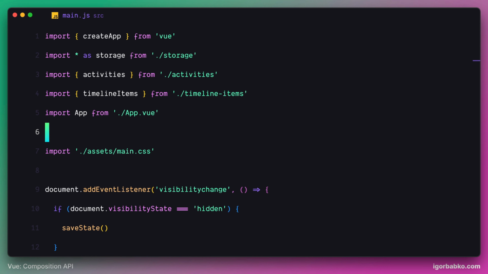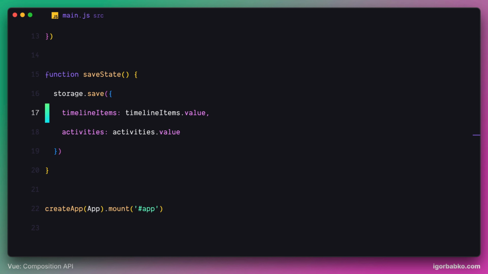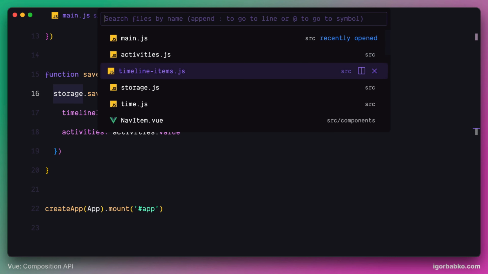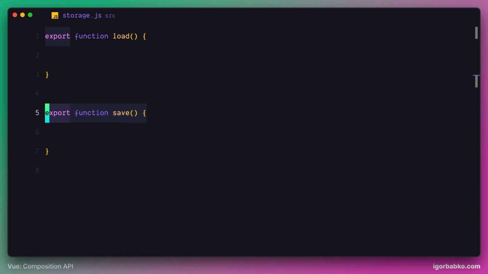Next, we're going to implement the save function from the storage module. In here, we are passing the data that we need to store inside the local storage as the first parameter. So we have to go to the storage module and declare one parameter. Let's call this parameter data. And here we will reference the localStorage object. This is the object available in the browser by default.